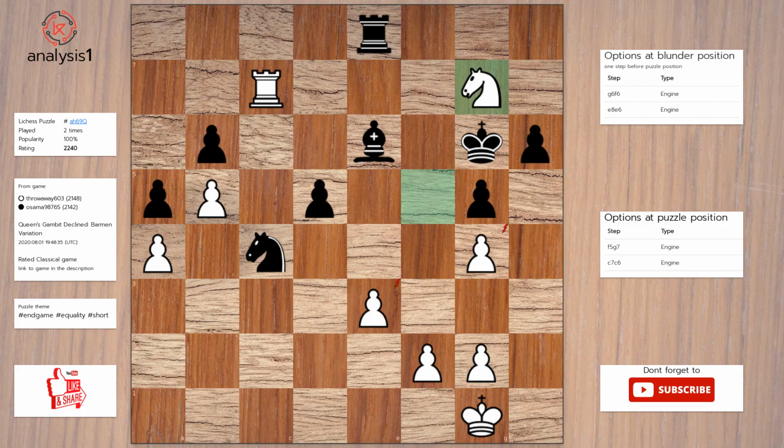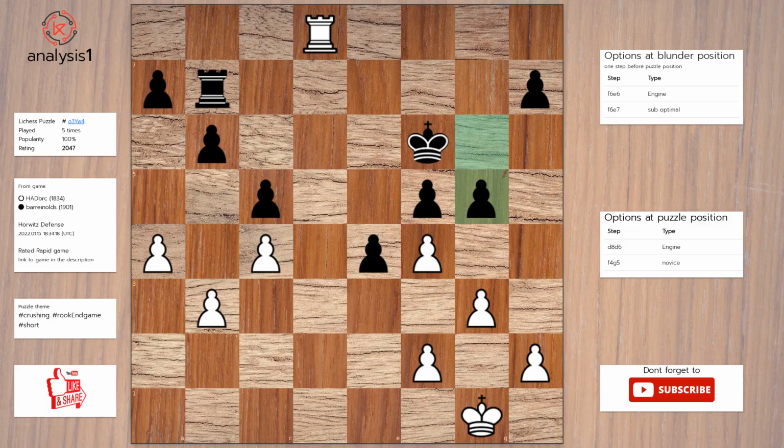Knight to g7. Bishop to f7. Knight takes rook. Next puzzle position, vulnerabilities are. Pawn takes pawn, check. Here are the checks. Rook to f8, check. Rook to d6, check. Pawn takes pawn, check.